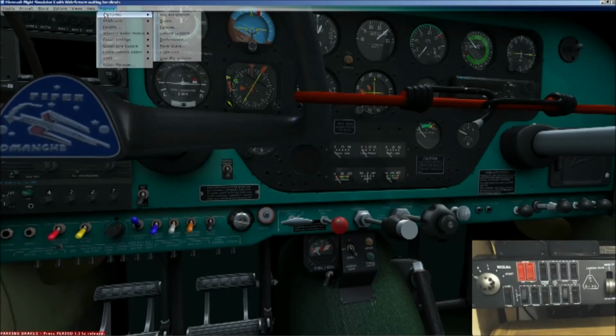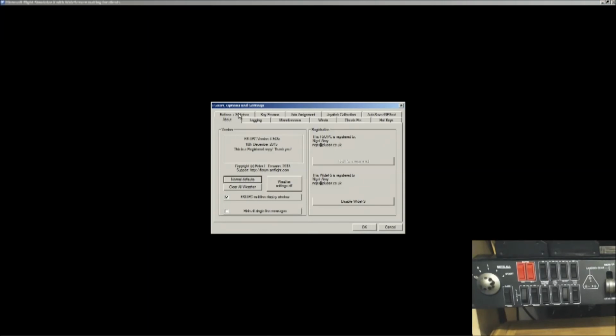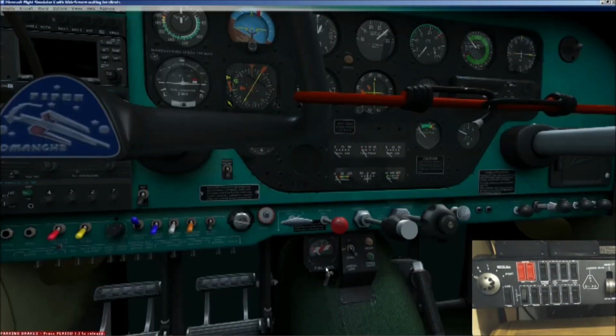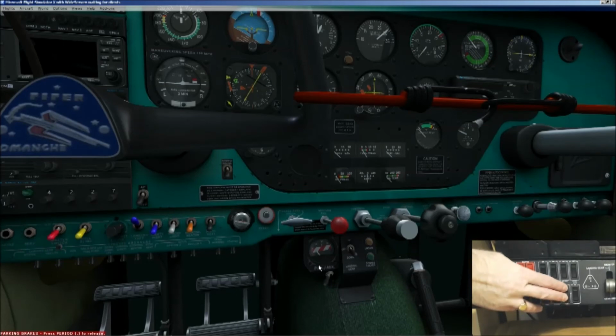So again, we go to FSUIPC, buttons and switches, check this box, very, very important. Then we flick the taxi button down. It's now gone to 64, button 1. It's already selected, so I'm not going to select it again, but you select landing light left and you'll notice this time the parameter is 0. Yeah, which means we can then go on and off, on and off.